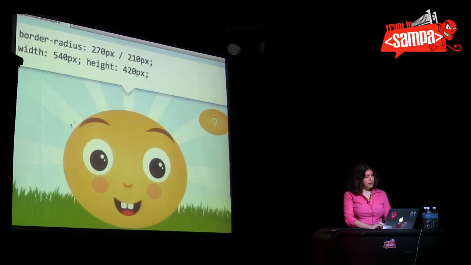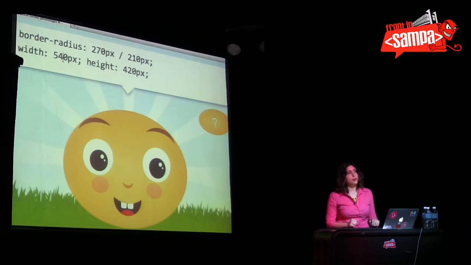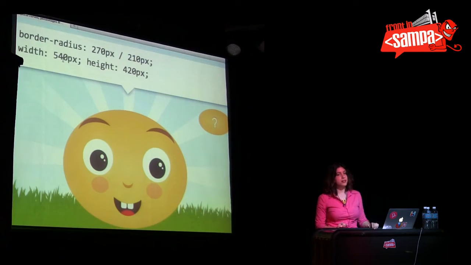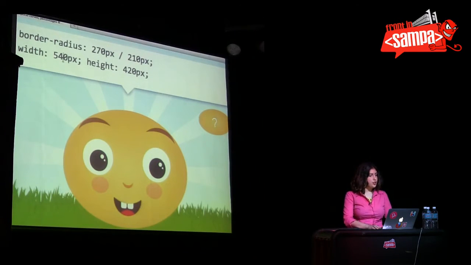So as you can see, now our shape became an ellipse because our horizontal radius is half our width and our vertical radius is half our height. So there we have it, that's an ellipse. There's one problem though, and some of you might have started to see it. This works for these dimensions. What if our dimensions change?